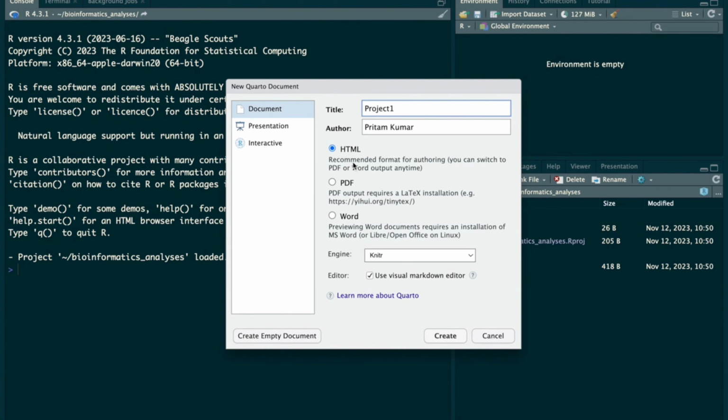If you want a presentation, like PowerPoint, you can go for that over here. And the basic engine that you are working with, for the bioinformatics analysis that you are going to do, the default one is knitr. Knitr is for R, and if you are writing Python code, then it will be best to choose the Jupyter version.